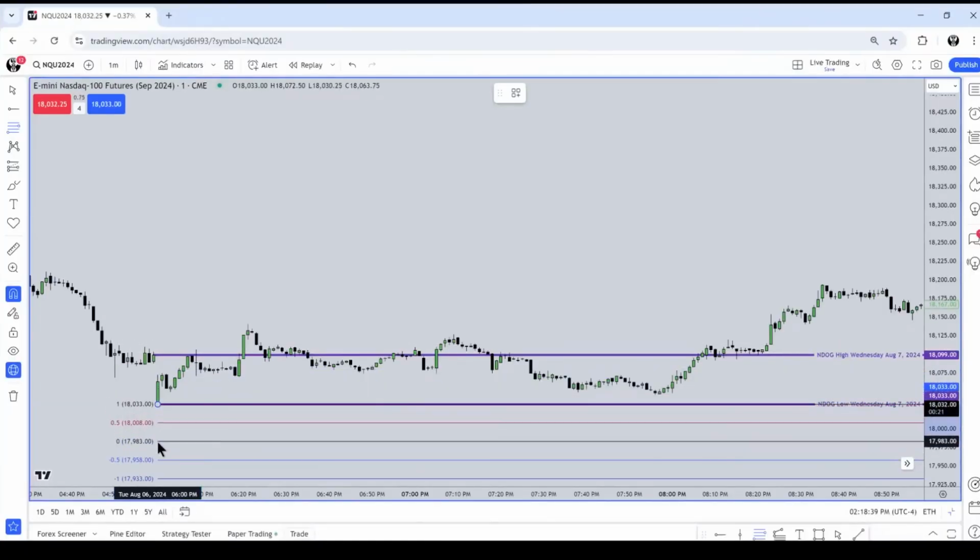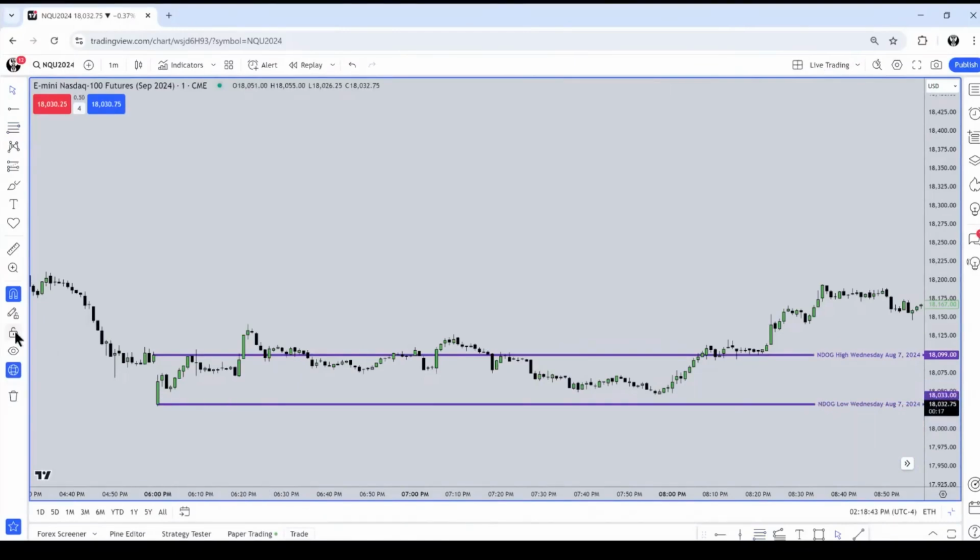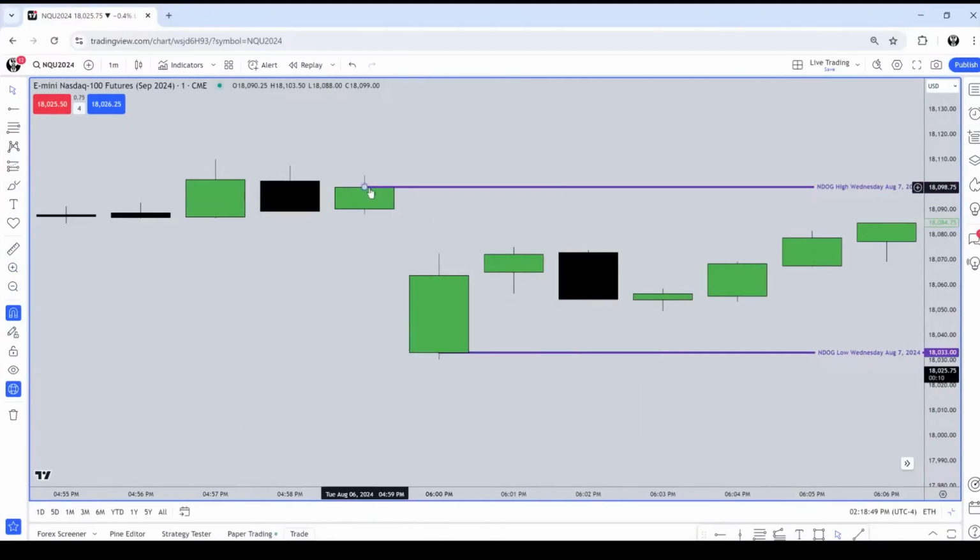If you look at it from here, I'm going to zoom in, use this little thingamajiggy here. Zoom in real tight. Here's the closing price on the Tuesday at 5 o'clock. We opened down here, so that's a lower gap opening. The opposite would be this, where we opened above that closing price.